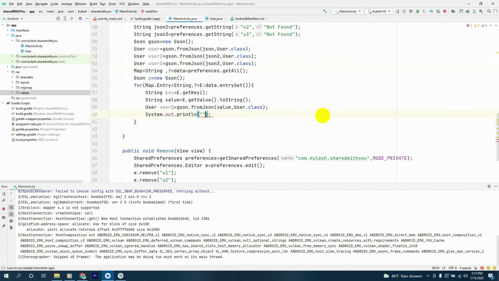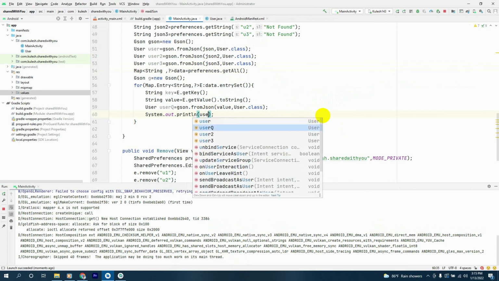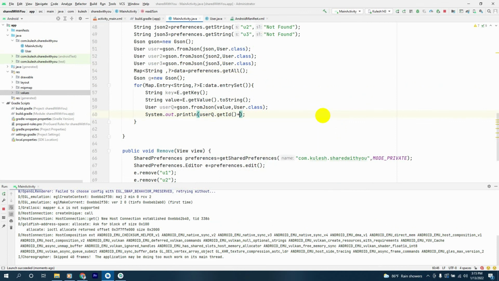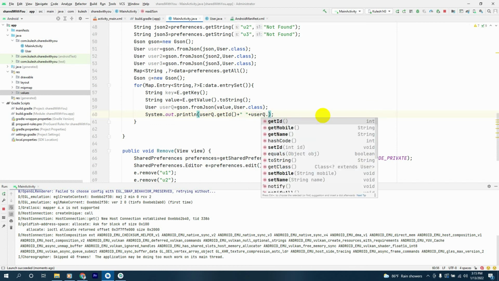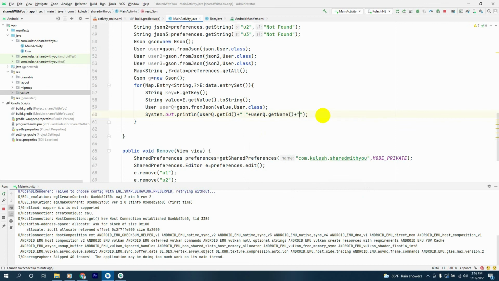We say user q dot get id plus space and user q dot get name and space user q dot get mobile, like this. And let's run this again.